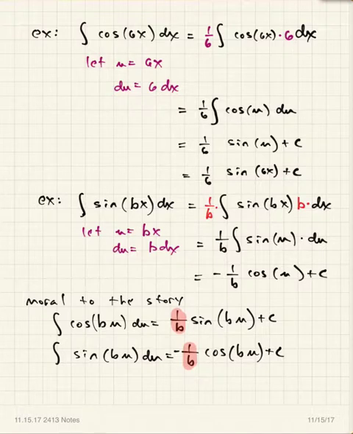So that's helpful to know. That way you don't really have to go out of your way to use a formal u substitution. What I would much rather you be in a position to do, especially as you go into Calculus 2, no matter who you take Calculus 2 from, it's going to be huge if you can look at a problem like this, cosine of 7x dx, and simply say, hey, the antiderivative for cosine is sine.